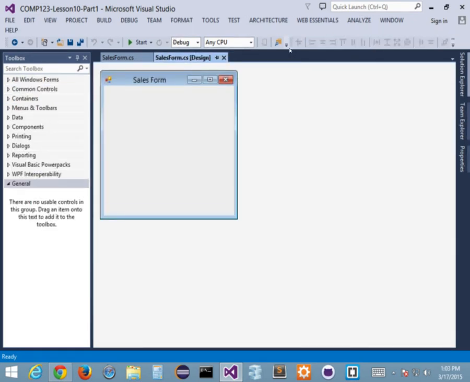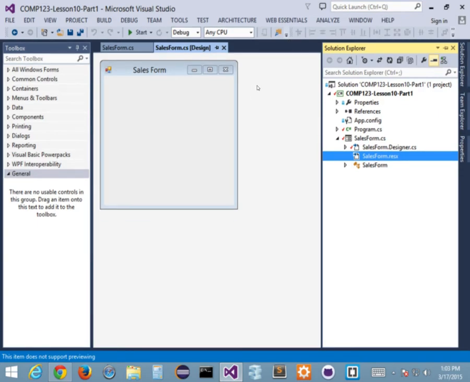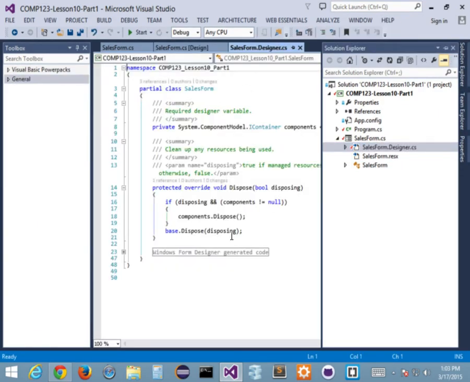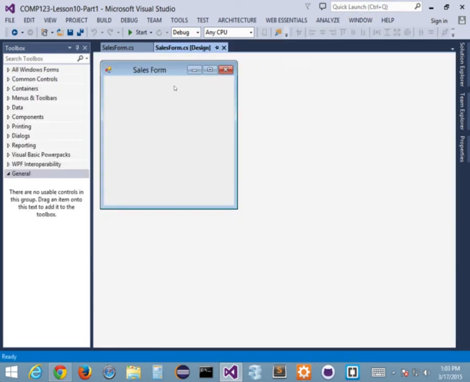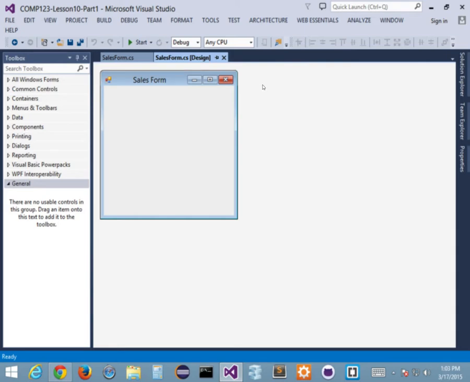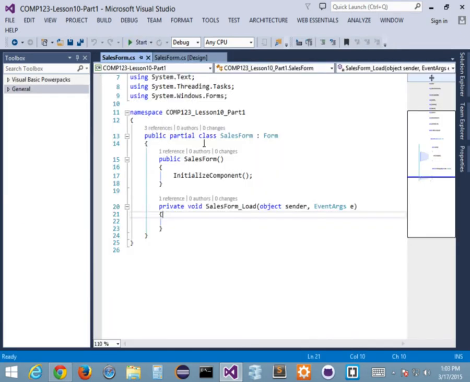But if I go back to solution, this designer, please don't touch it. If I double click on it, it's another document that basically tells us what we're expecting to see on the form, right? I don't recommend you touch this thing whatsoever, this designer.cs form. Again, I'm just going over this with you just in case you have an issue, an error, and you're like, I want to pull my hair out because I don't know what happened. How come my design view is gone, right? So how do I delete this event, right?